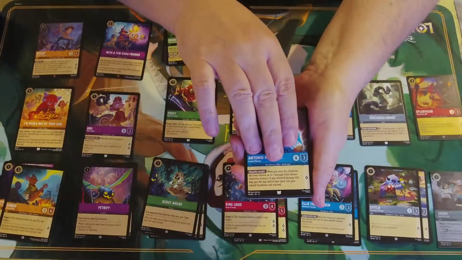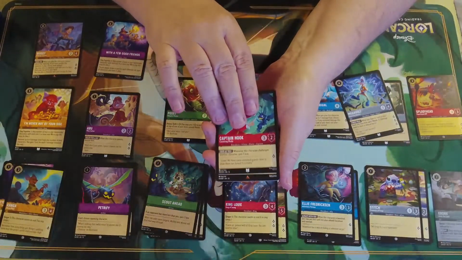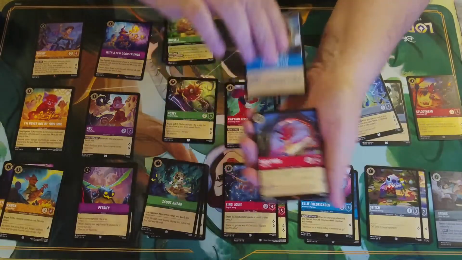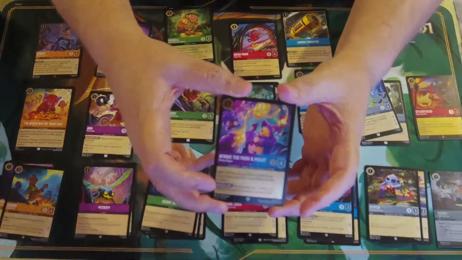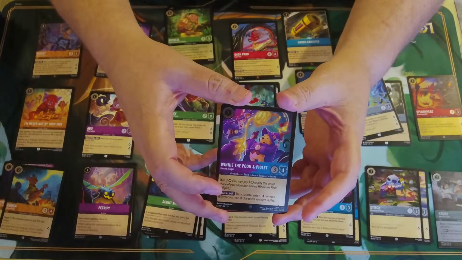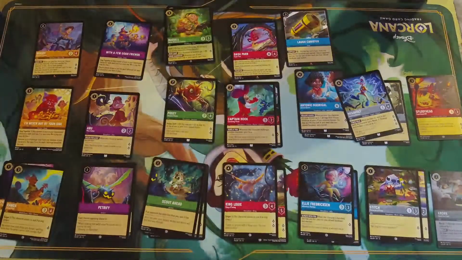All right, we've got Antonio Madrigal as our first uncommon. We got Megavolt, and then we have got Captain Hook. First rare is going to be the Lap Canister, followed by Dash Par. And then, speaking of Winnie, we've got Winnie the Pooh and Diglett in the foil super rare. Definitely a great card. This is the enchanted we want. Don't care about any of the rest.